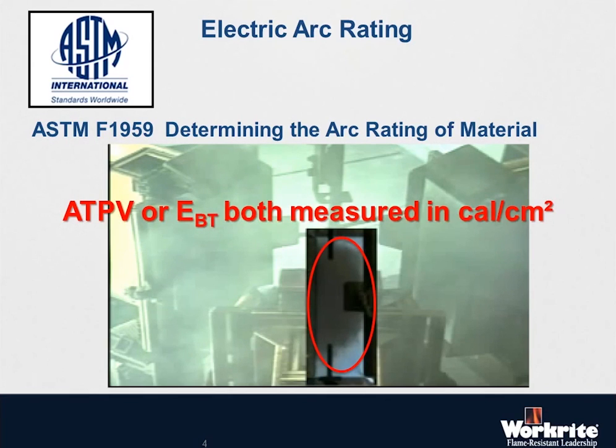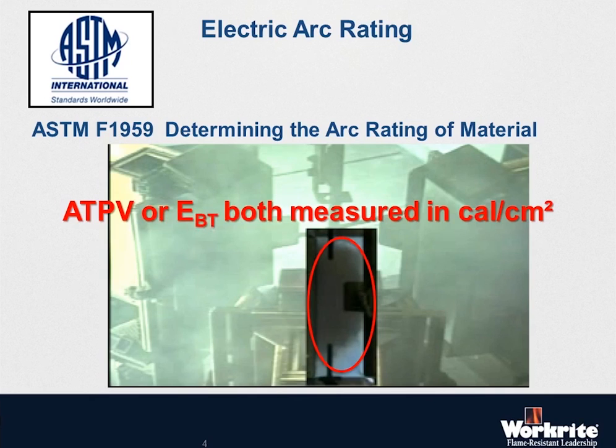The other abbreviation you might see occasionally is EBT. That's the energy break open threshold. So as you're running this test, and it has to go through multiple iterations to come to what the actual rating is, the fabric may break open. Rather than have an ATPV, it is then given the rating where at the level at which the fabric actually broke open. So that's considered an EBT. That's a break open threshold. That's the arc rating that's assigned to it. They're both arc ratings. One is when it breaks open, one is when it just reaches that rating. There's a 50% probability of a second-degree burn.